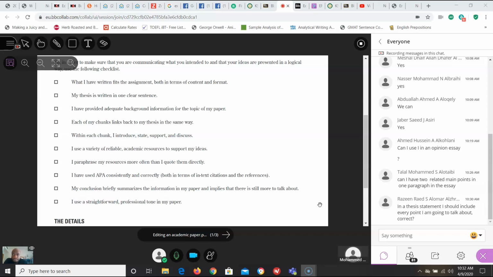This is also where you get your five paragraph essay. Introduction, paragraph 2 would be point number 1, paragraph 3 would be point number 2, paragraph 4 would be point number 3, and then your conclusion. That's where we get the five paragraph essay from. So Razan, make sure the points you're talking about are main points, which are basically turned into topic sentences. Or if you have a long essay, you're really just hitting on three or fewer points.